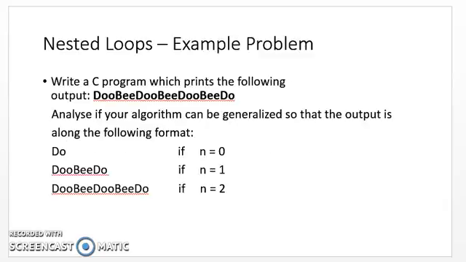Let us revisit our first example. This is the same example that we have solved using for loop, while loop, and do while loop. So this problem can be solved in 2 different ways.